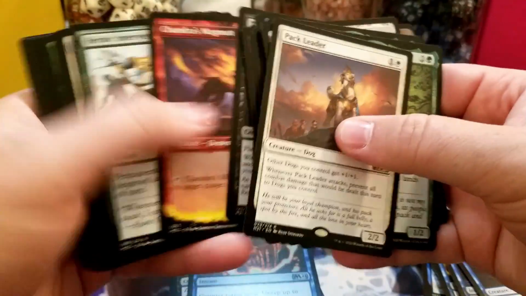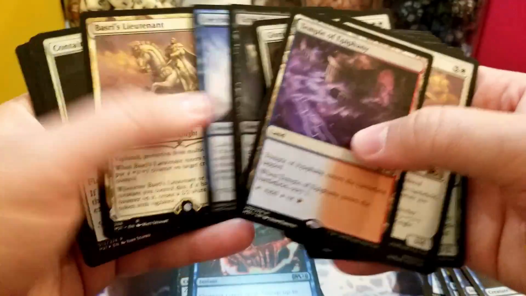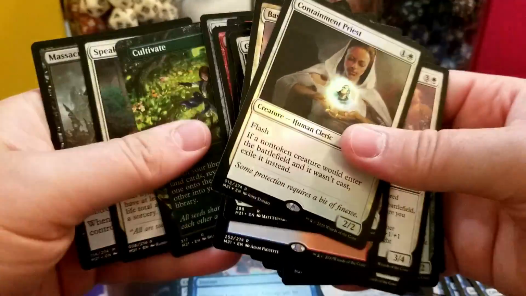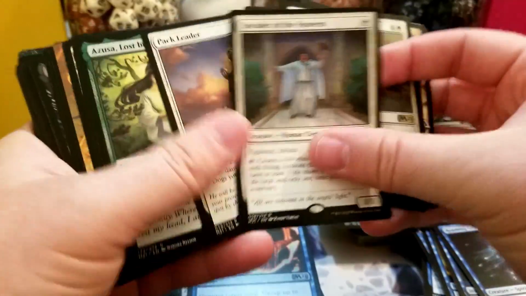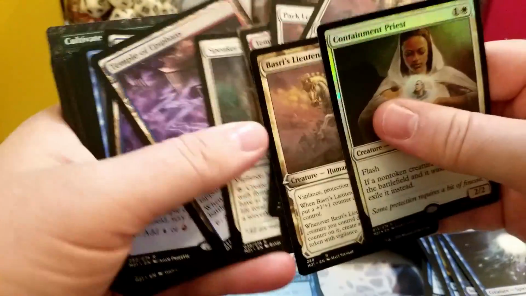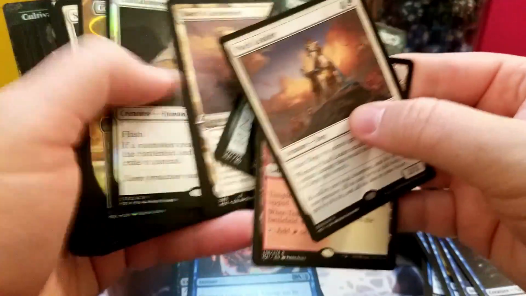I think we got 2 pack leaders. We got 2 of these technically. Yeah, there's the other pinball. There's the Grim Tutor. I think there's the other guy. Where's the other one? Oh, I forgot we got a Cultivate, too. There it is. All right, so what do we got? We got two Speaker of the Heavens. Two Temple of Epiphanies. Two Containment Priests. And two Morel's Lieutenants. And two Azusas. So, what's that? 1, 2, 3, 4, 5 duplicate rares.